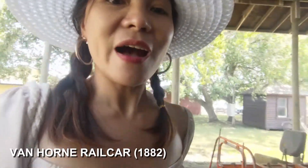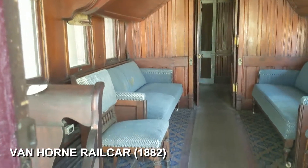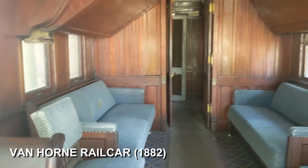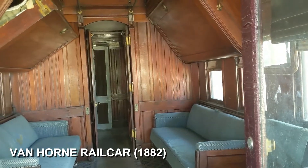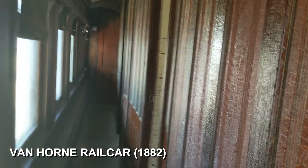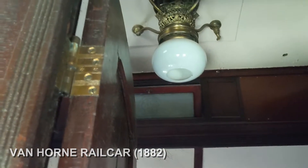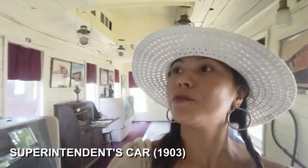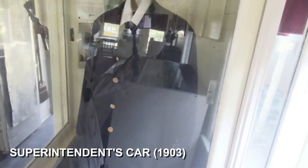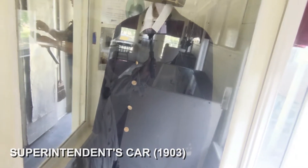At my back is the Van Horn Railcar from 1882. Let's check it out — ayan ang inside. This is the inside of the Van Horn Railcar, the passenger train from 1880. This is what it looked like on this side. Para akong nasa Harry Potter yung itsura ng railcar. Tignan mo naman ang ilaw. They built this specially for a superintendent person, and they have this preserved uniform — it belongs to Fred Peden, C&R Conductor.